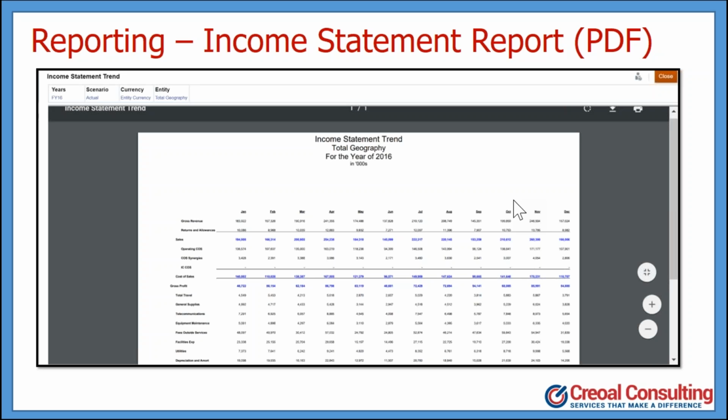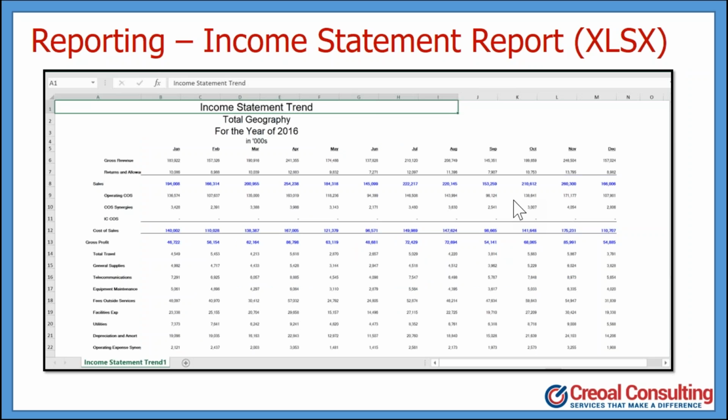or it can be emailed out to the users, so that if you have a quarterly package that needs to get emailed to a set of users, you can schedule it to run, and FCCS, once those reports are finished running, will email it to the appropriate users. So again, a lot of flexibility here. And keep in mind, this is the same report template that you saw when you were viewing it in HTML format. Now let's look at that report format in Excel.